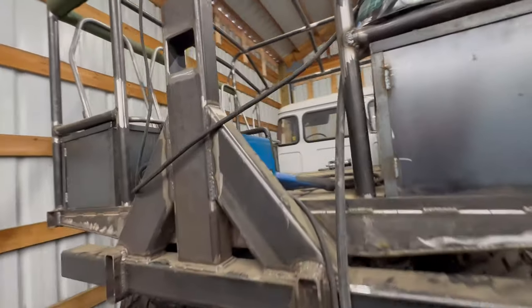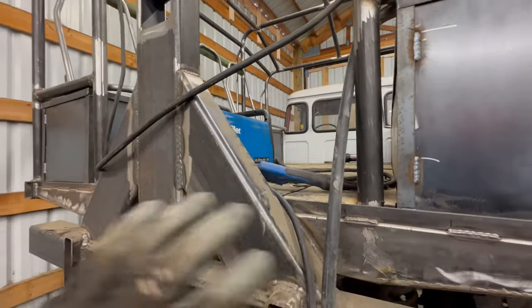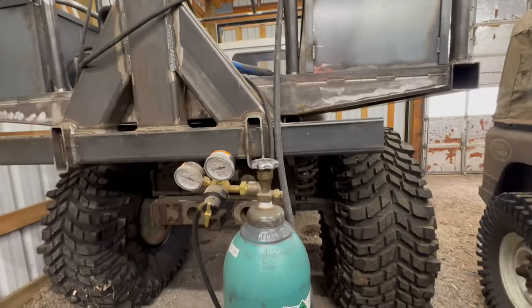It's about an hour later and we got everything cleaned up and polished, dust free. We have the welder ready to go. It's a Miller Multimatic 215. It's pretty much done everything on this Unimog. We still gotta clean my welding helmet off a little bit, but here's the setup, guys.